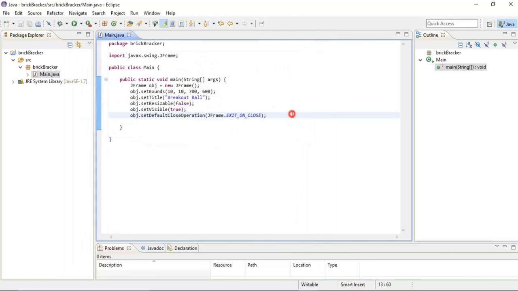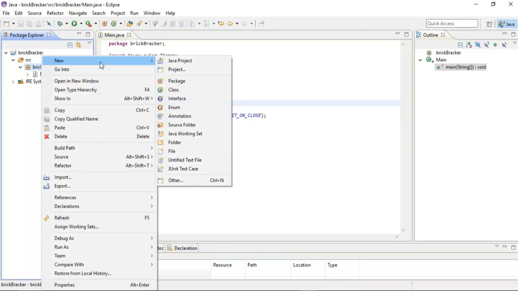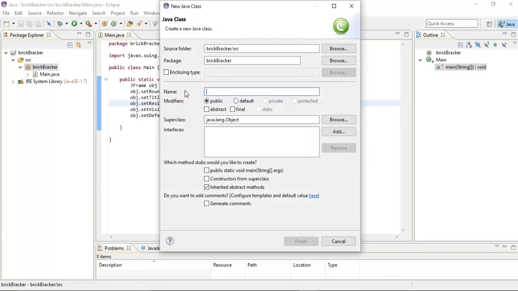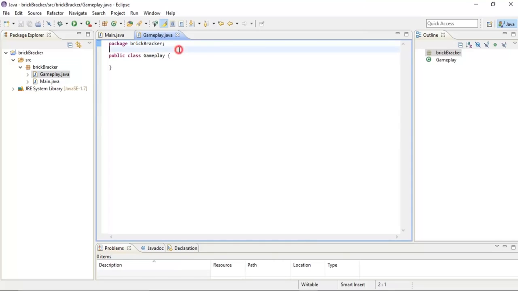Now for the game I'm going to create another class and name it gameplay. So I'll right click this package, new, add a class, name it gameplay, and finish it. This class will actually be the panel.